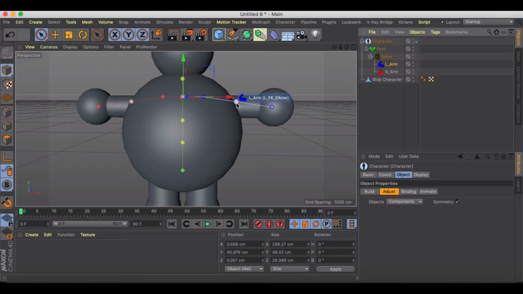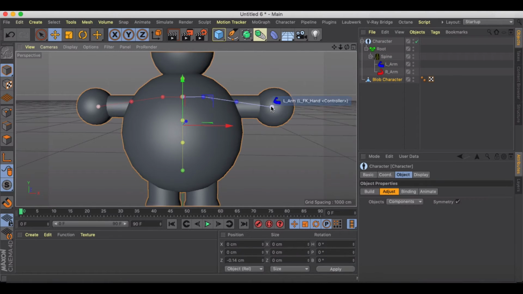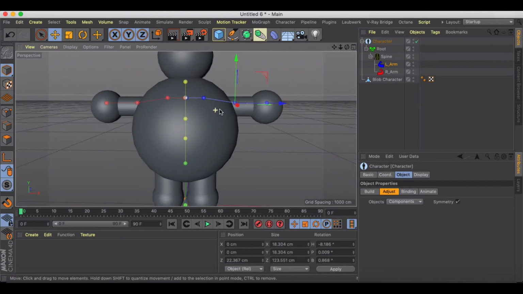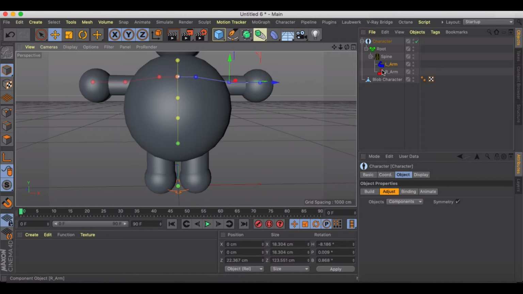Let's say our left arm. Let's go our arms here. These guys will move out. There we go. All right, that's good enough. I'm not going to worry too much about the fingers or anything like that.